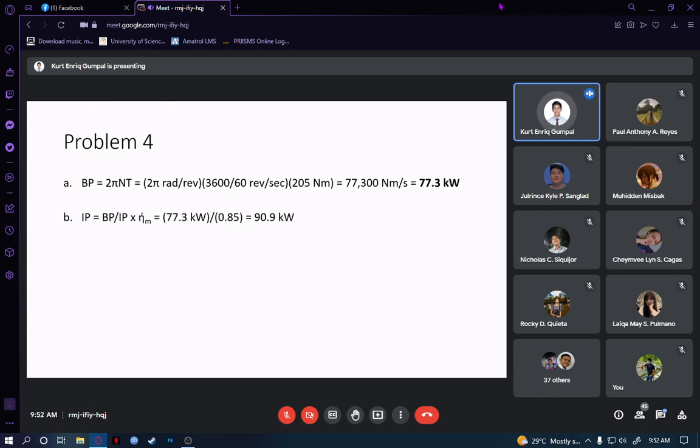Your indicated power karon could either be solved using katong PLAN formula kaganina. However, dagan man kay kulang adto katong taas nga formula. So mag-derive ta. Since naatay brake power, kung naapod tay mechanical efficiency, dali ra kay nato makuha ang indicated power karon. Okay, your indicated power is just basically your BP minus IP. Sorry, that is divided by your efficiency. Sayo pa nga akong formula nga na sulat. Let me correct that first.